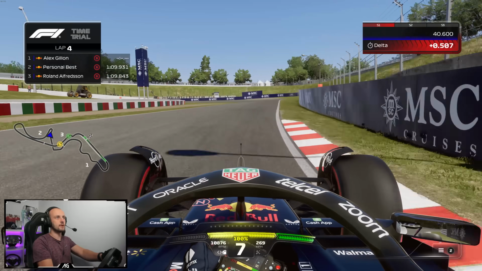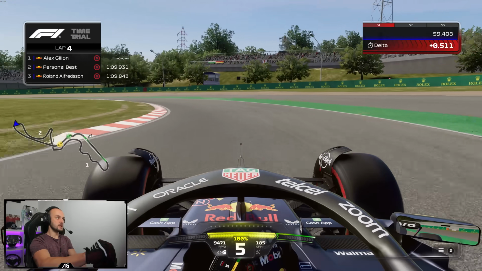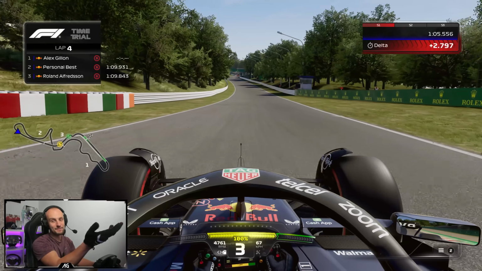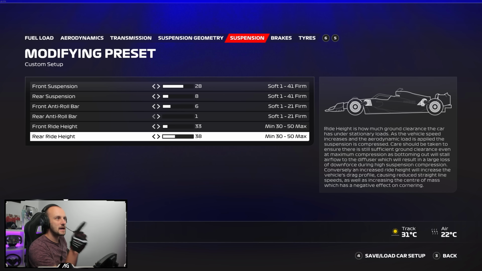It is less stable now, but less stability can mean good grip. It feels good, but the car feels bad when you get to the exits. That wasn't happening before. You guys are right, you have nailed it. Stability: if the car is misbehaving on exit, just increase the rear ride height a little bit.